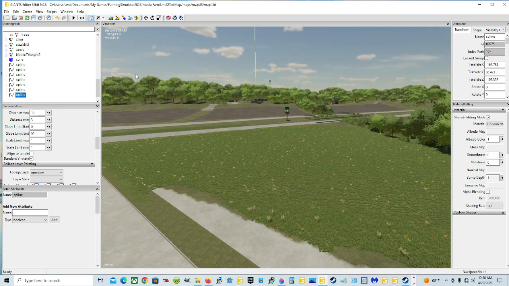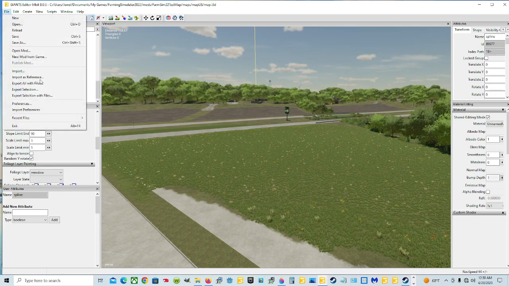But we're going to go ahead and get started. In this case, I'm going to create a spline. We're going to go to Create and hit Spline, and there's a new spline. Forget these, they were in another place on the map. We're going to work from this one. But before we get into that, I'm going to show you a little tip that might help you out on some shortcuts.